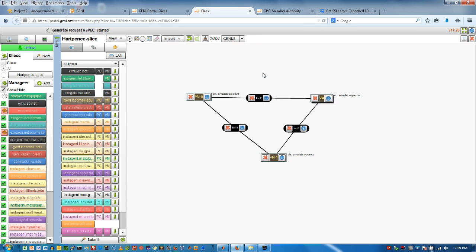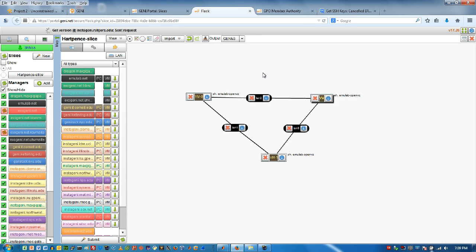Alright, I haven't actually done anything. I'm preparing to make a request of this particular aggregate. So we can see that they're color coded, very nice. So I'm about to make this request to Cornell, and what I'm going to do is ask them to set up 3 virtual machines for me.